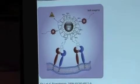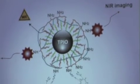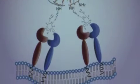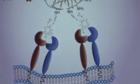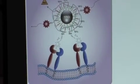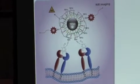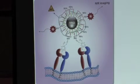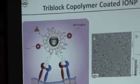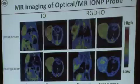To answer this latest question again, MR has almost the best resolution so far. And if we also allow MR imaging to dissect the molecular events, then it will be even better. So what we are doing is to have iron oxide nanoparticles coated with polymer to make them water soluble, like many other nanomaterials. First, we label and conjugate these particles with different materials to make them biocompatible, quote unquote. And these particles have a very nice uniform size.